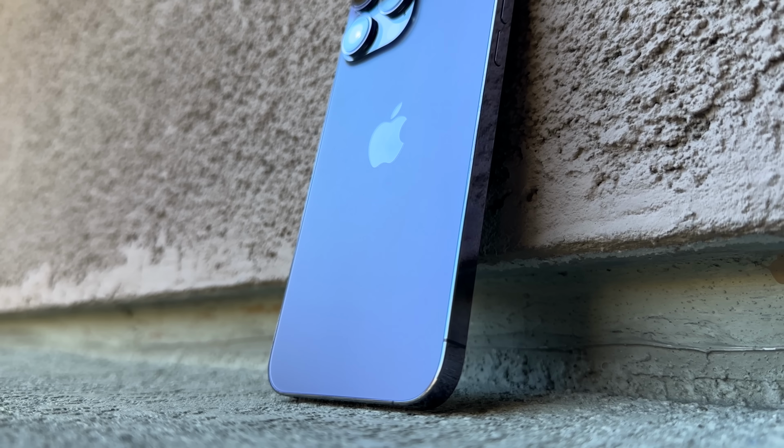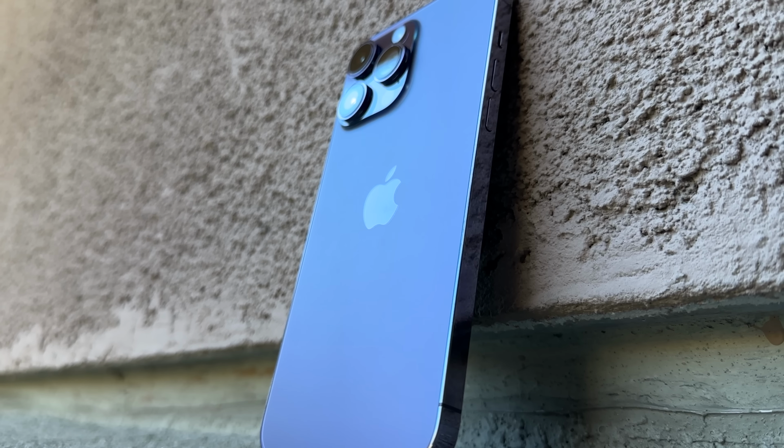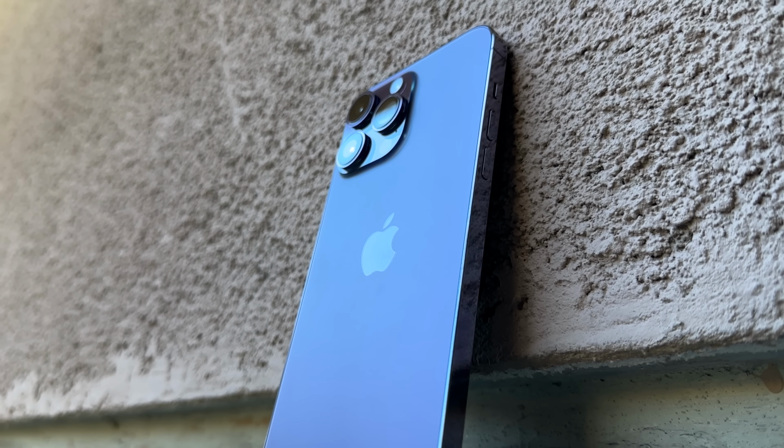After using the iPhone 14 Pro Max for about a week now, the one thing that kept coming to my mind whenever I was using it on a day-to-day basis was this simple statement that I think explains the 14 Pro Max pretty perfectly. And that statement is, I think that the iPhone 14 Pro Max has the best start out of any phone in 2022. And when I say best start, ever since I started using the 14 Pro Max, this is one phone that's damn near perfect out the gate.